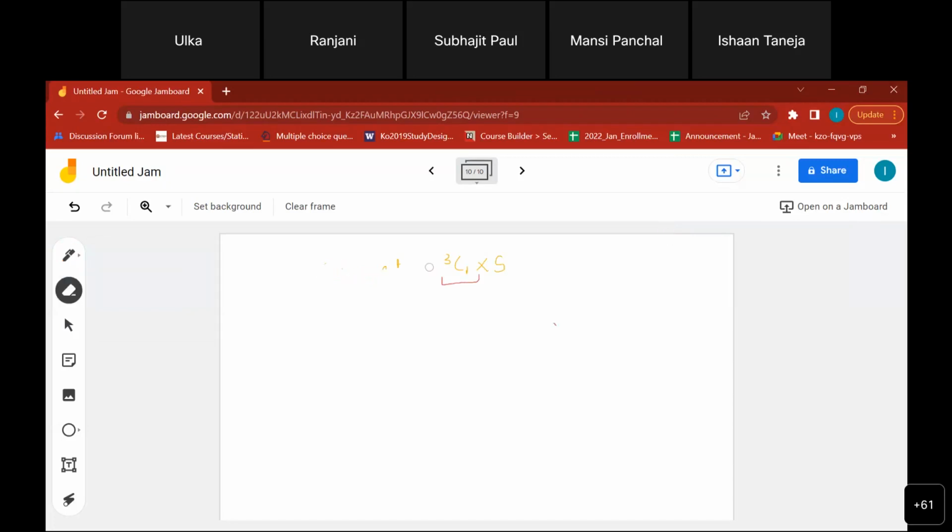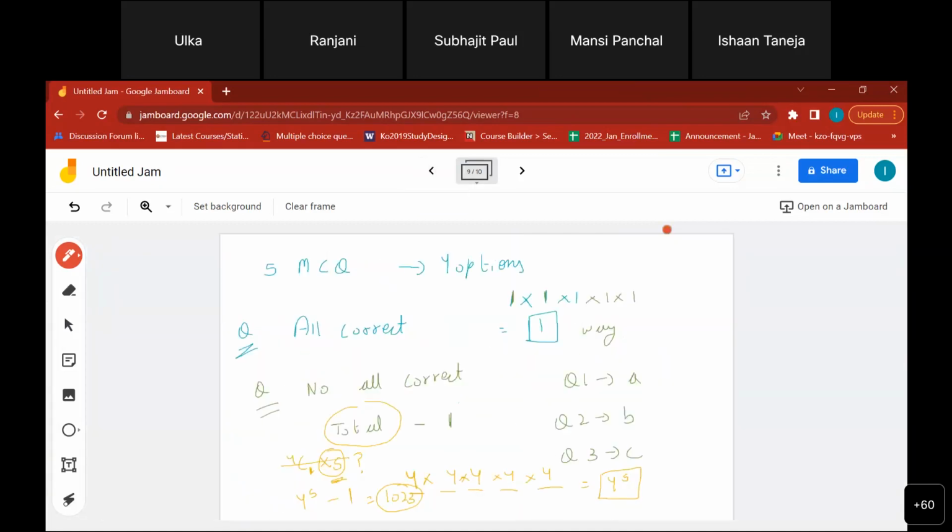Okay, so this will be the case when we have to get 0 answers correct. Suppose for question 1 the answer is option A, and for question 2 it's option B. For question 1, I can select any of the 3, B, C, and D, right? Similarly, for question 2, I can select any of A, C, or D to get the incorrect answer, right? So it would be 3 into 3 into 3, so all questions incorrect would be 3 raised to the power 5. But here the question is, I should not get all correct. I can get 1 correct, 2 correct, 3 correct, 4 correct, or 0 correct, but I should not get all the 5 questions correct.